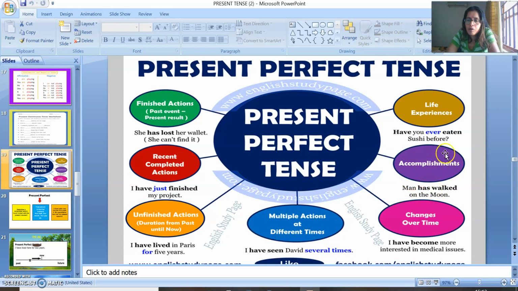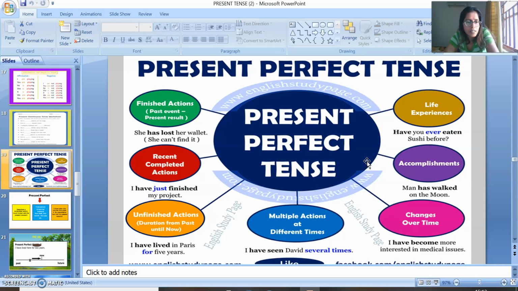Suppose you want to talk about your accomplishments or achievements. So how will you make a sentence? Suppose you participated in a basketball tournament and you won a trophy. Then you will say, I have won a trophy in basketball tournament this week. Okay, so this week you participated and you have won a trophy. So your action of getting a trophy is over, but the time period this week is still going on. Fine, I hope I'm clear to everybody.